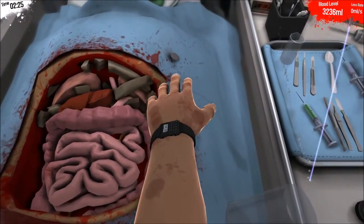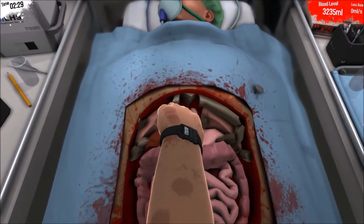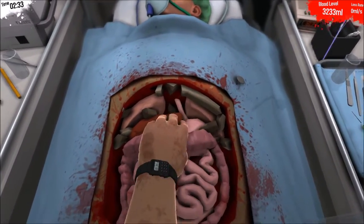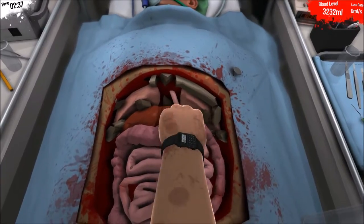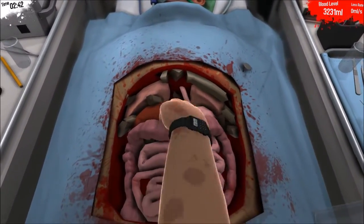Oh my goodness. Is there like a medical association that can take away my license? I don't feel like I should be practicing medicine in any country, honestly. Okay, come on. Just get out of his stomach. This thing's like a rock. Did you concrete your insides before you came here?